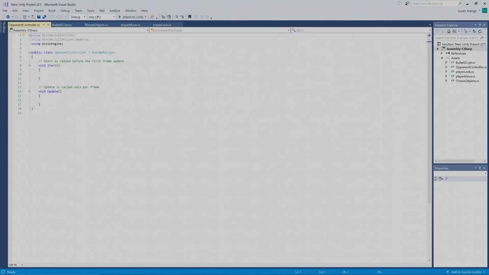Okay, one thing that's important to take note of is when you look at these namespaces here, to use artificial intelligence working with the Nav Mesh in Unity, you need to put this in to have your artificial intelligence work.